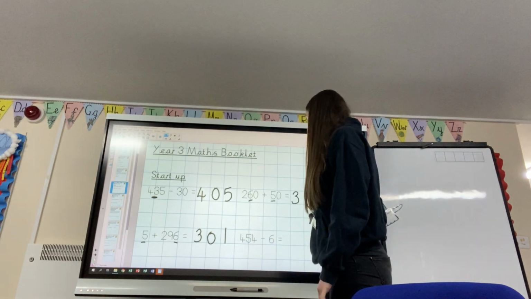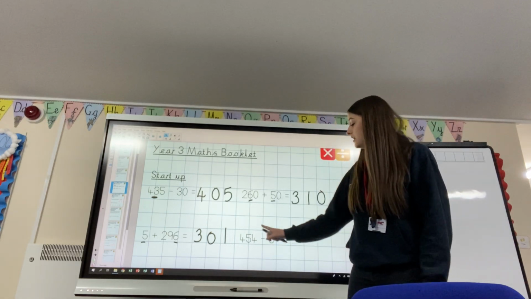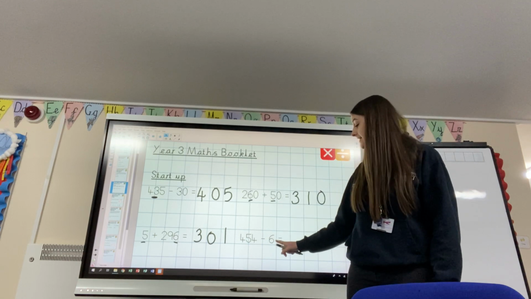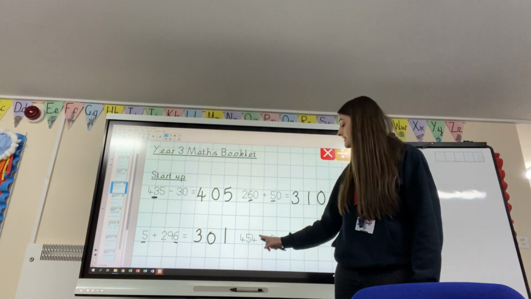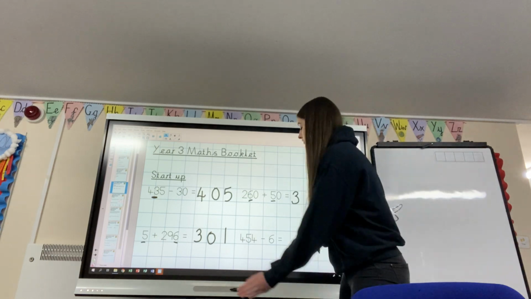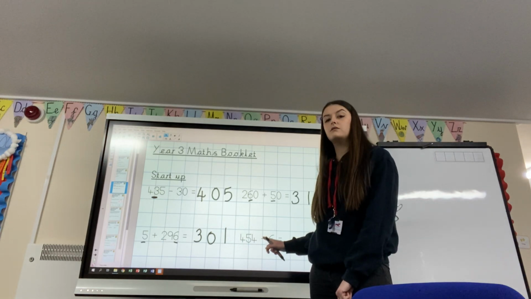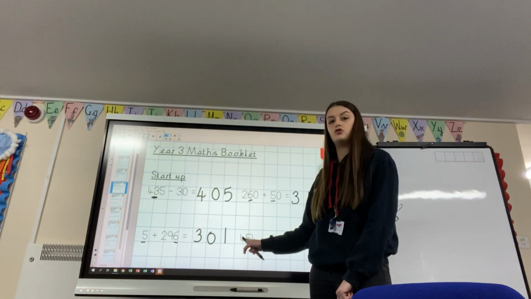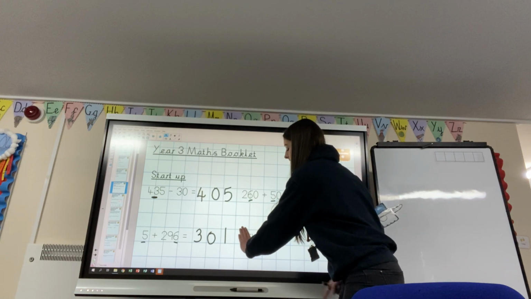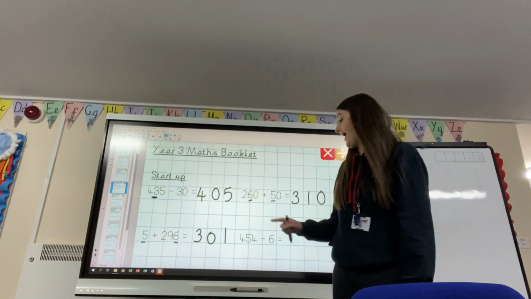Okay. Moving on then to another similar question that you've got in your startup challenge. This time I've got 454 subtract 6. Okay, so I'm taking away 6 ones. Now, another easy way to do this is to cover over your hundreds in this one, because I know I'm subtracting 6 ones. That's not going to change my hundreds column. Okay, so I'm just going to cover it over so it looks a bit easier for me then, because then I've just got to work out 54 subtract 6.